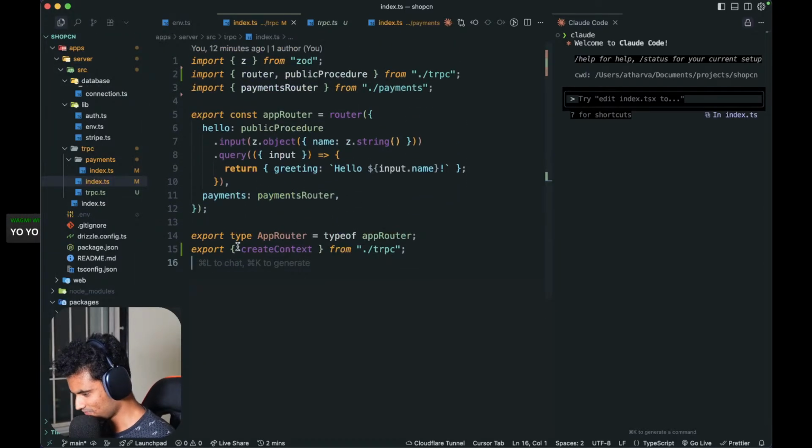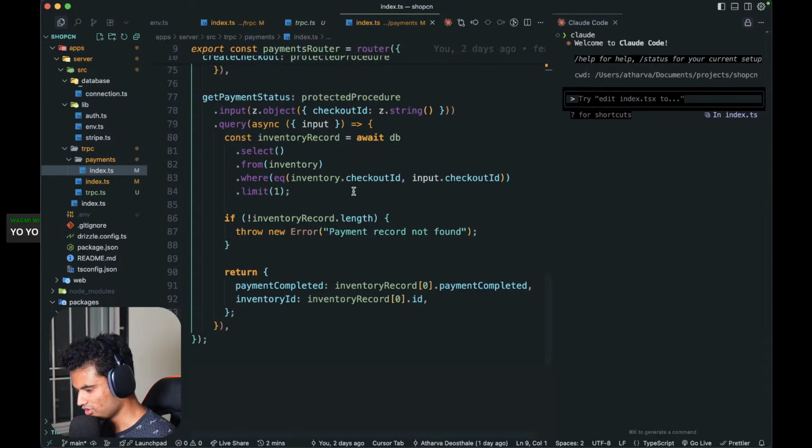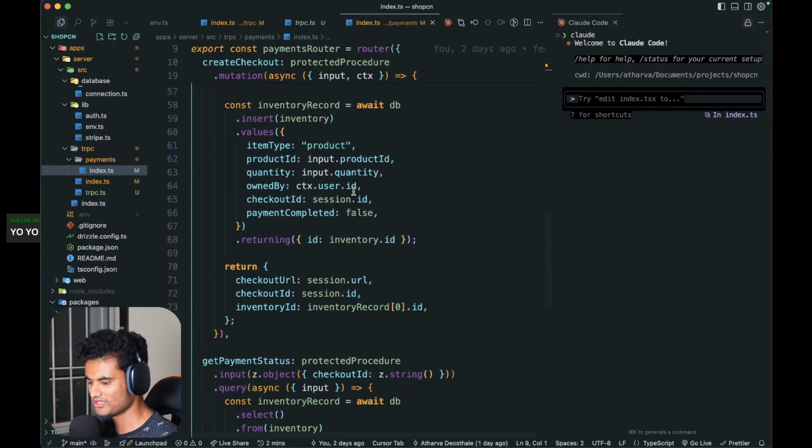All right, so the next thing. If you don't know how the system works, it is basically a Shadcn store, where you as a creator or as a publisher can publish.